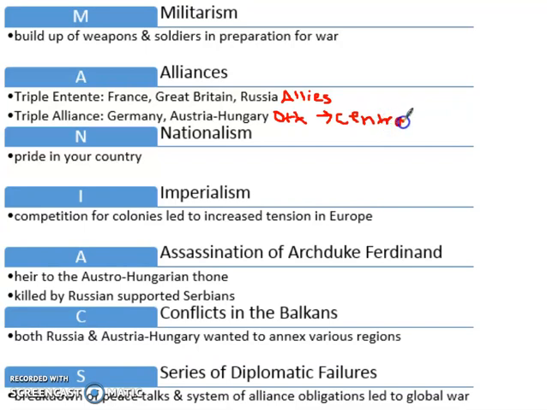All right. The N is nationalism. We've talked about nationalism several times throughout World History. Nationalism is pride in your country. It leads people to fight within their country. It leads people to push for their country. We talked about nationalism when we talked about the revolutions of North and South America and the French Revolution, where people were fighting for independence, people were fighting for their country, fighting for democracy.